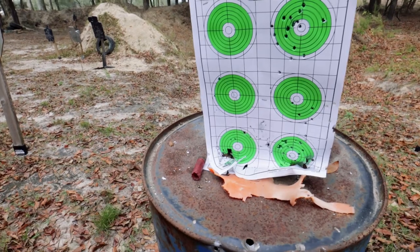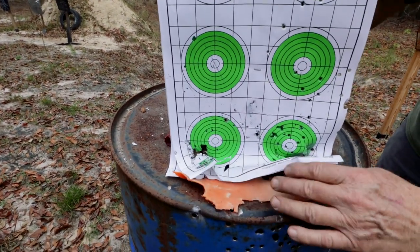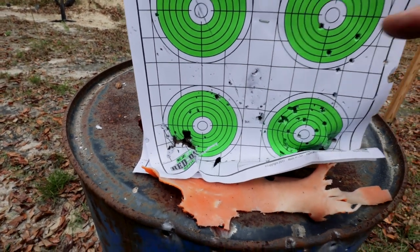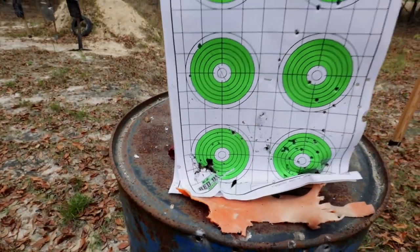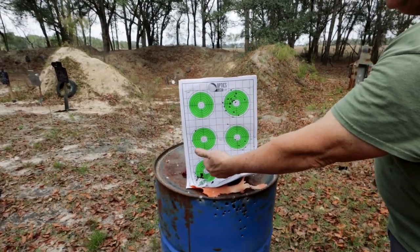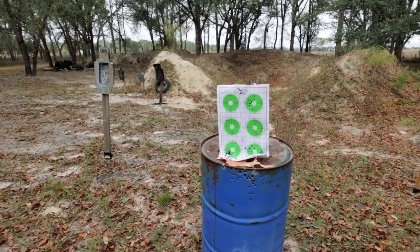I wish I had a camera right up here, man, because you were putting some stuff. Oh, yeah, you see all of the little specks all right there. You got a few there, though. That's shrapnel. I was aiming up here. I had the front sight on top of the green. Oh, really? Okay, maybe that's your down angle shooting there.